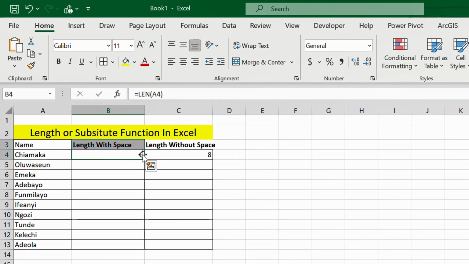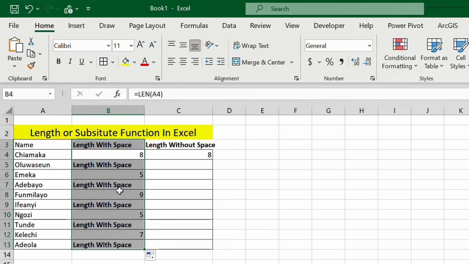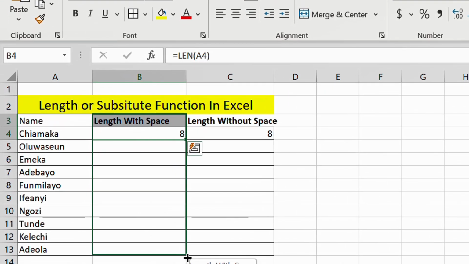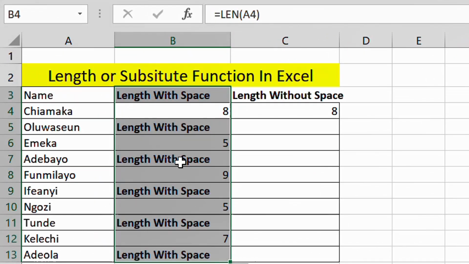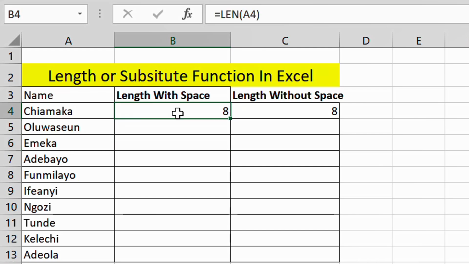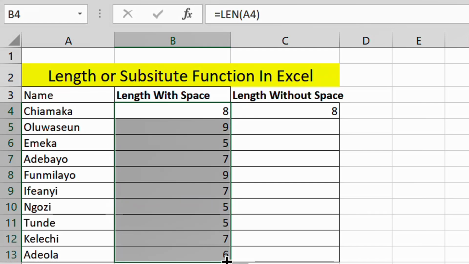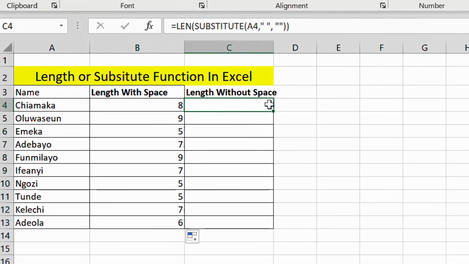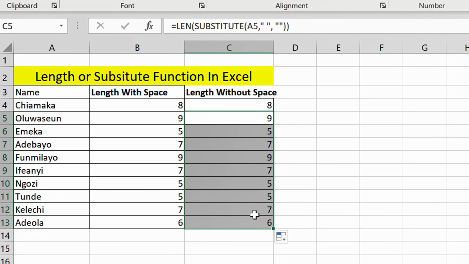Now if you go in here, we can just double click here and it gives us the rest of them. So with length and without length, I'm going to step backward and drag this here, sorry, a bit, because I selected this one. Now if you look at this same thing here, this is 9, then you continue the same thing again. Now this is 7, and this is 6. If you do the same thing here, you are likely going to have the same thing, because here this is 9 and this is 7, just like the way it is. So it is giving you the length as related to this. Everything is just the same thing.